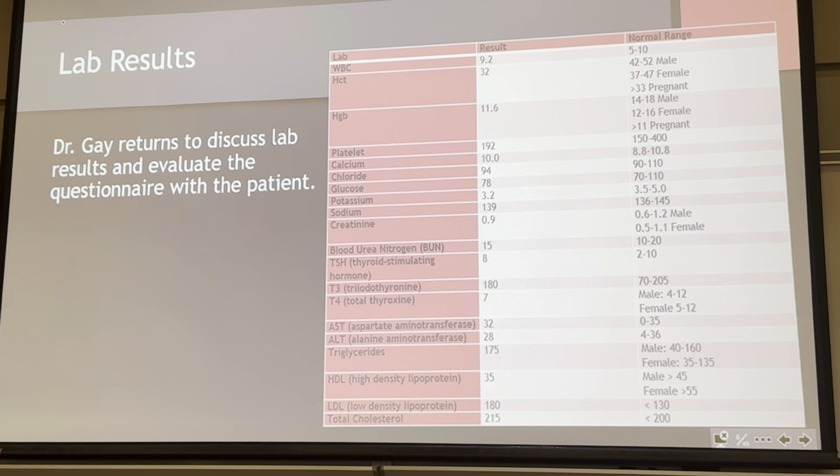These are his lab results. So I want you to take a minute and tell me, what can we conclude, knowing what we've assessed in him, his history, and his lab findings, as being potential contributing factors to his erectile dysfunction? His testosterone level was normal, I just forgot to put it on there.